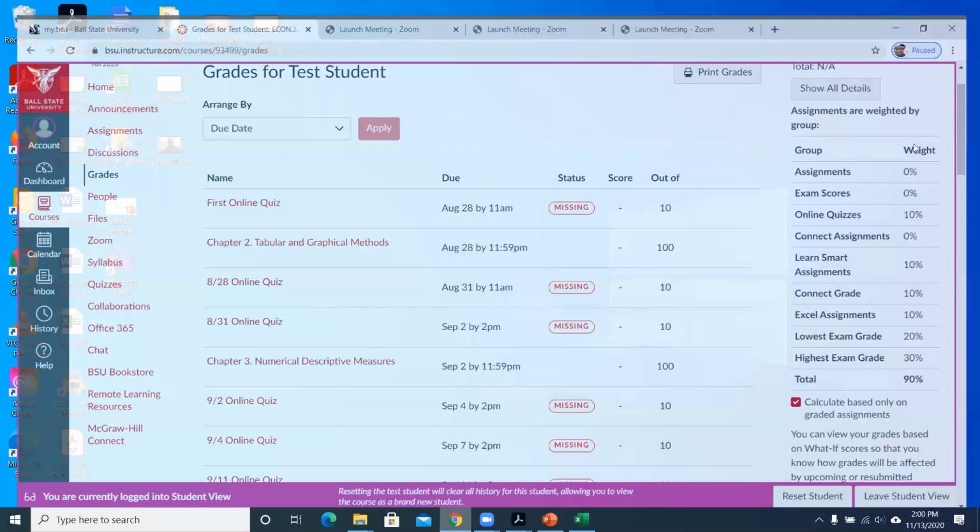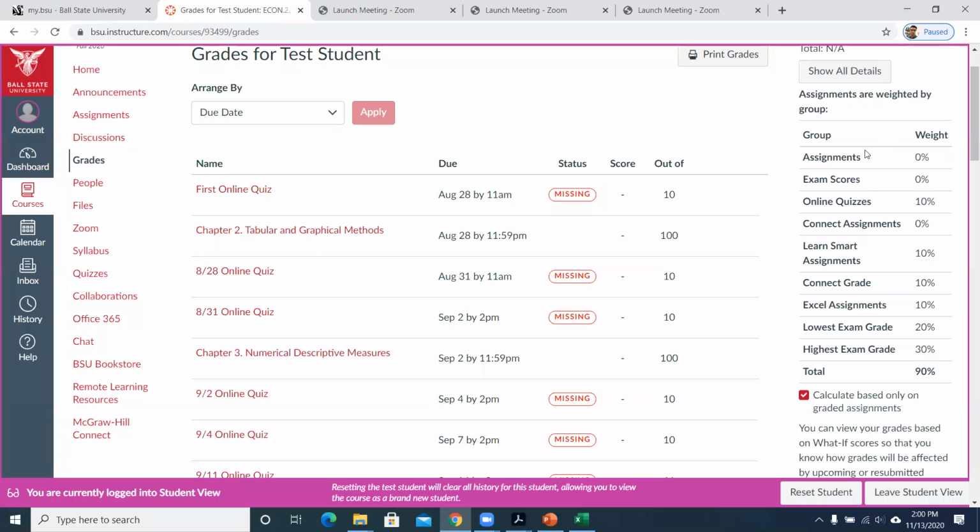All right, so one thing I wanted to show you before we get going. I added some stuff and rearranged things on Canvas. I think this is what it should look like for you. You'll notice there are categories that don't have any weighting here, and I'll explain that in just a second.